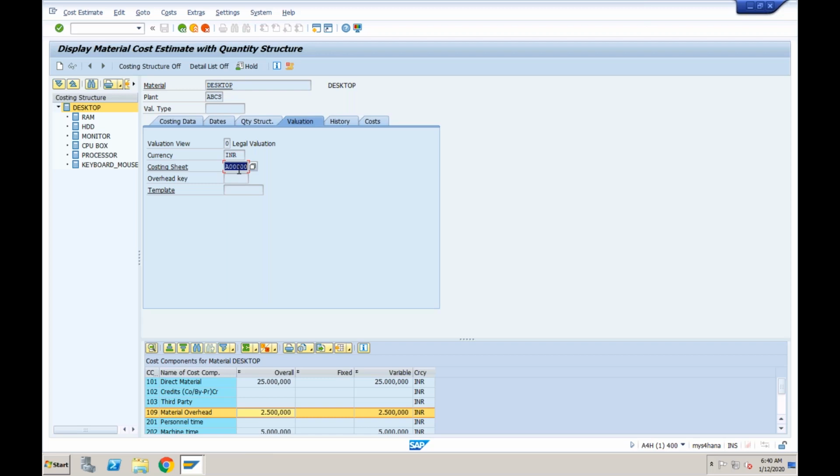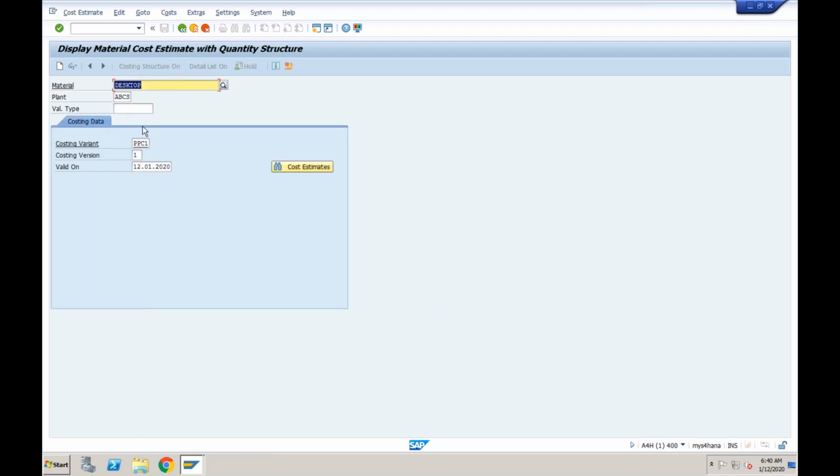Gaurav, you have completed this costing sheet. Yes, we completed the costing sheet, but we considered whatever costing sheet was already available. So what we are going to do today is, first we understood the concept of what is product costing and how it is calculated. But today, instead of using PPC1, we will also understand how to create your own costing variant and what are the important components in it.